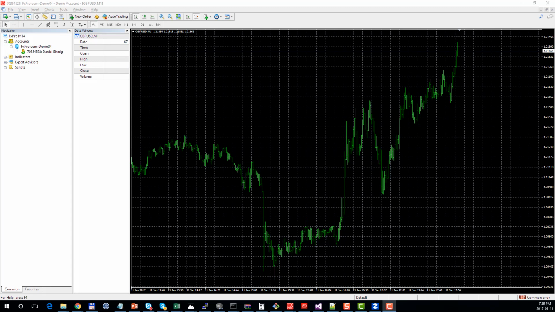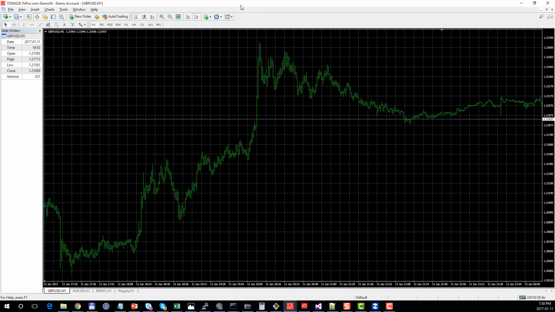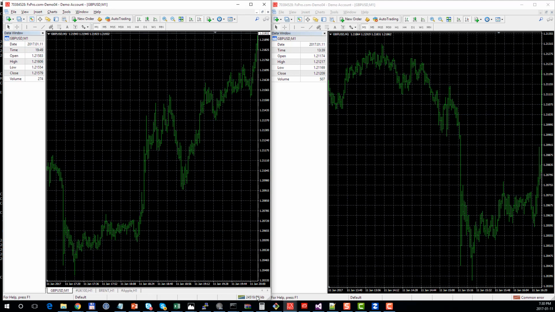Let's see how well this data matches up with the data provided by FXCM in the live environment, because this is our ultimate objective. The historical data should match as closely as possible the data that we can expect from the broker. So, in order to do this, I'm going to open up a second instance of FX Pro, which is still connected to the FX Pro data service. I'm going to minimize this a little bit. I'll close the navigator here. This is my second instance of FX Pro. As you can see here, this one is still connected to the data feed.